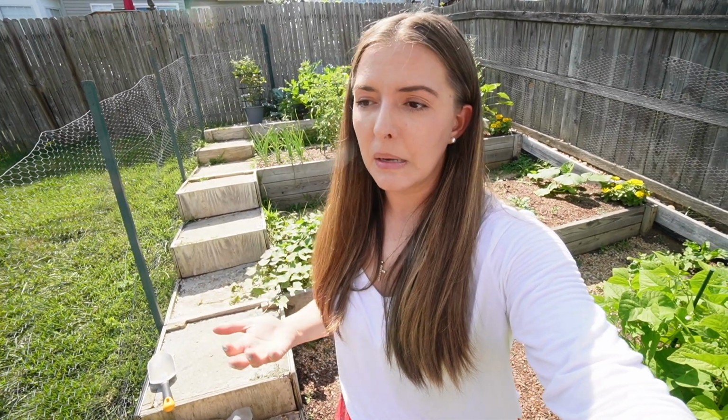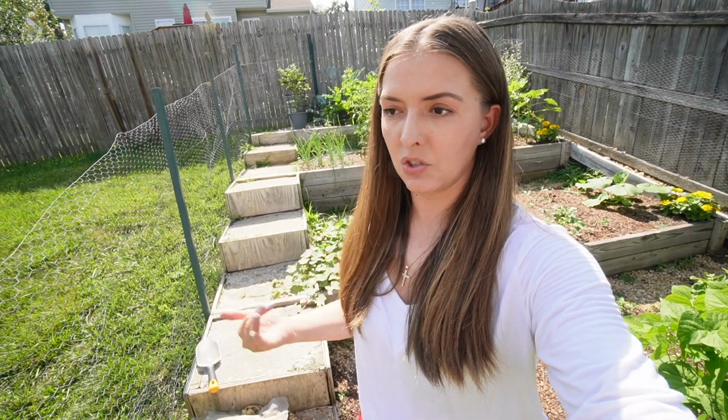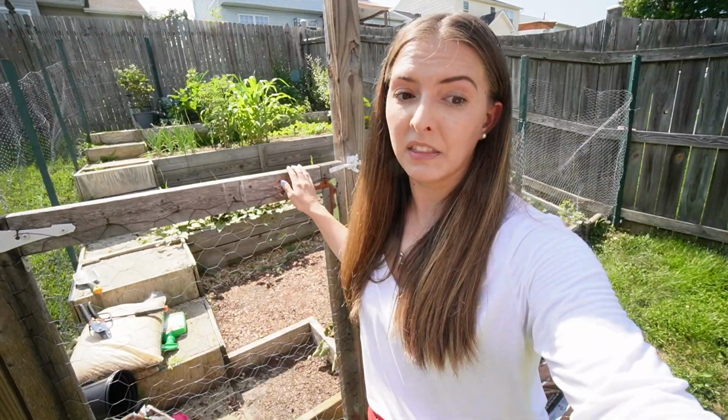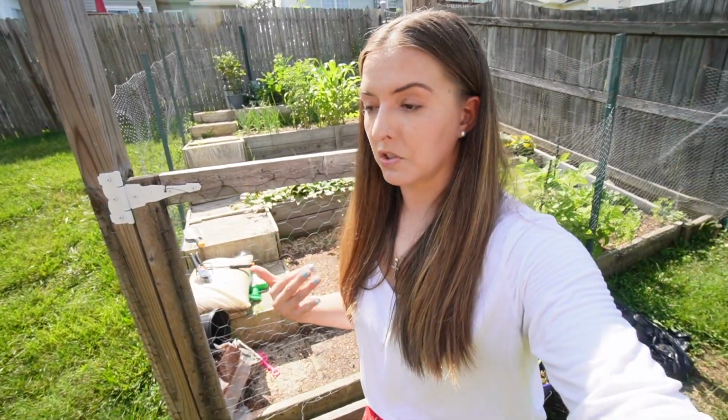Spinach did great, but then as the temperatures rose, it did start to flower, and it was bad at that point. But the spinach that we did eat, Joe had it, and Joe loves spinach, and he's like, this spinach is so much better than any store-bought spinach I've ever had. So I can confirm that spinach from the garden was super, super tasty. So I hope that at the very least we can continue to plant some of that and harvest some spinach, because we love that over here.